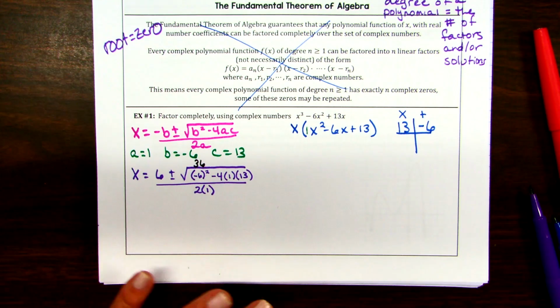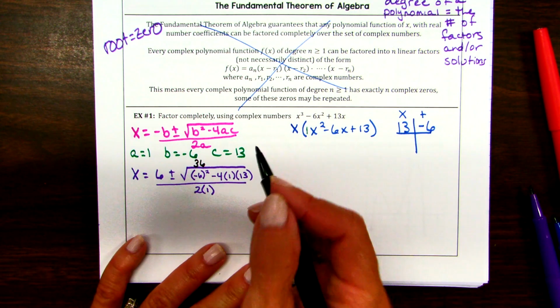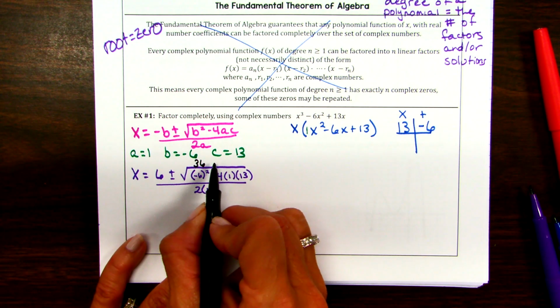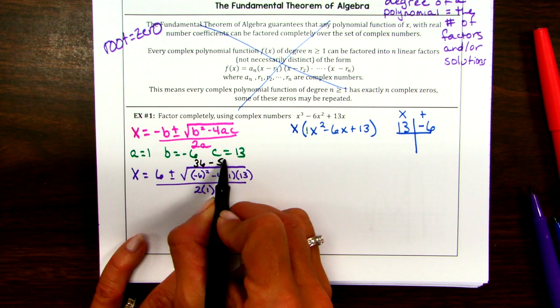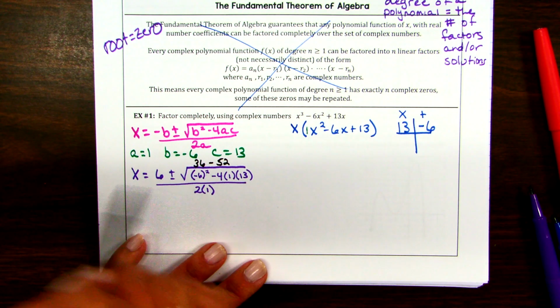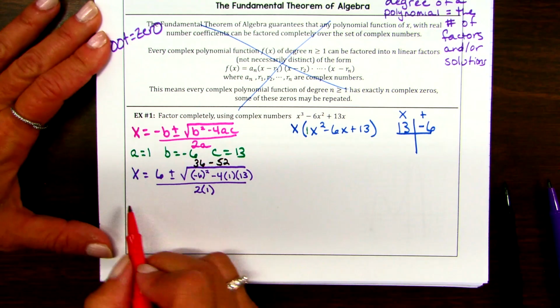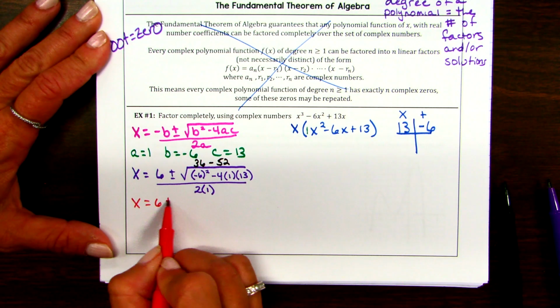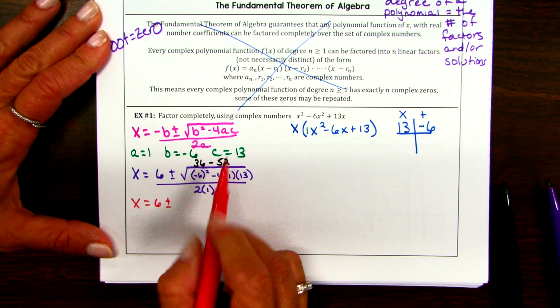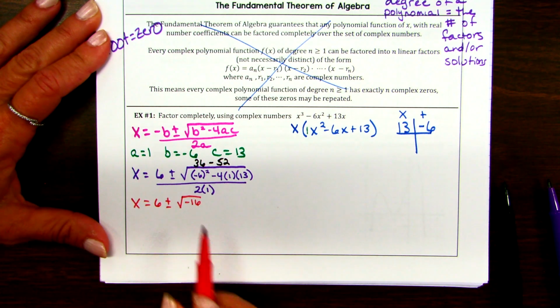And then I'm using my notes. I put in my calculator, negative 4 times 1 times 13. I already put it in my calculator, and I got negative 52. So that black part of my problem is really under the radical. Okay, I'm just using that as workspace up there. So I have 6 plus or minus. When I do 36 minus 52, I get negative 16. So I put it back under there. Okay.